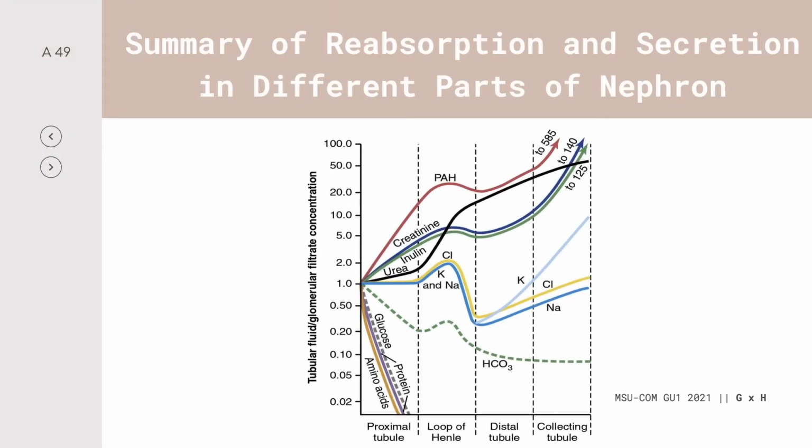Here is a summary of reabsorption and secretion in the different parts of the nephron. One thing of note is that the concentration of a particular solute present in the tubular fluid will always depend on the relative degree of its reabsorption compared to water reabsorption. In other words, if the relative reabsorption of water is greater than that of the solute, then the latter will be more concentrated in the tubular fluid. Otherwise, substance dilution will occur when the percentage of solute reabsorption is relatively greater than that of water.